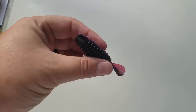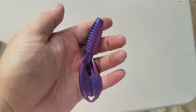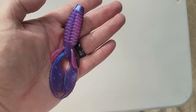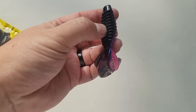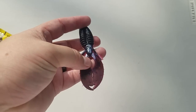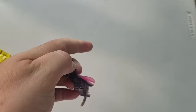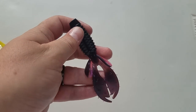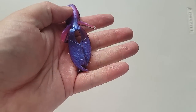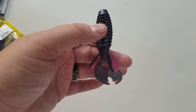Next up is a beaver bait by Realtree — the color is Tequila Sunrise. It's got a lighter colored belly. I'm going to put the darker color at the top — the lighter color is normally the belly, just like most animals. The deeper hook slots are at the top with a pretty deep hook slot so you don't have to go through the full length of the plastic. Use it as a jig trailer or throw it on a wobble head. It's got some weird notches on the appendages that may help displace water, and they're pretty scented with anise — it smells like licorice.